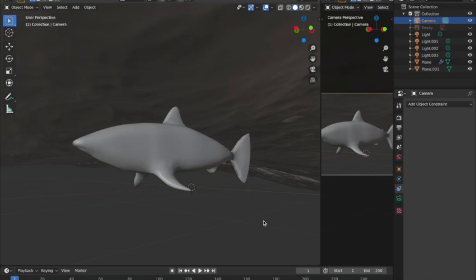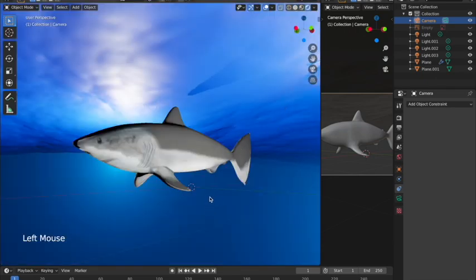Everyone, this is a tutorial for making a shark. We're going to trace a shark from an image that we find online, and then we're going to turn it into a 3D shape and kind of fix up the shape so it actually looks like the shark. And then in the next video, I'll show you how to do the textures.